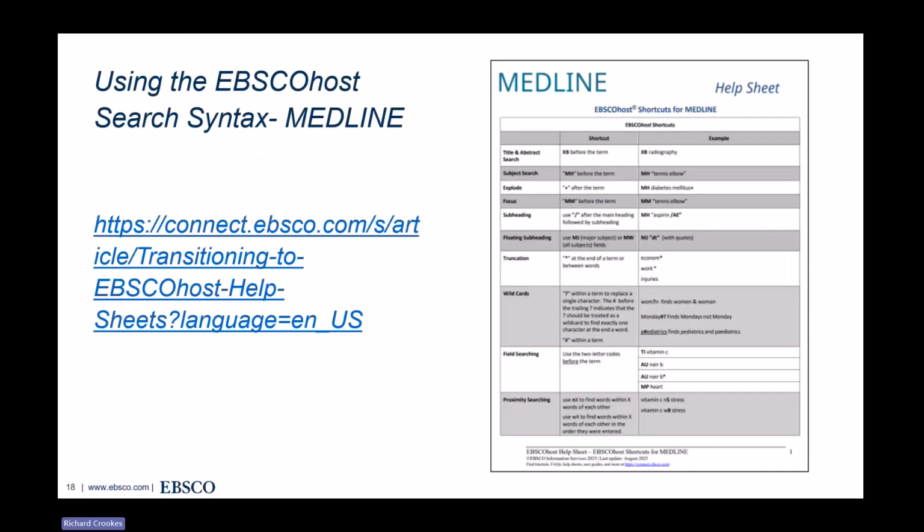These would be articles that are particularly relevant to the search, and you might want to explore them further. And then, as I mentioned earlier, we have this help sheet on the search syntax for EBSCOhost for MEDLINE. So again, it's been updated recently. It will just give you a summary of the syntax that you use. We do have a comparison, by the way, with Ovid if you're interested in that. So we do provide a direct comparison between the two syntaxes for the different platforms.